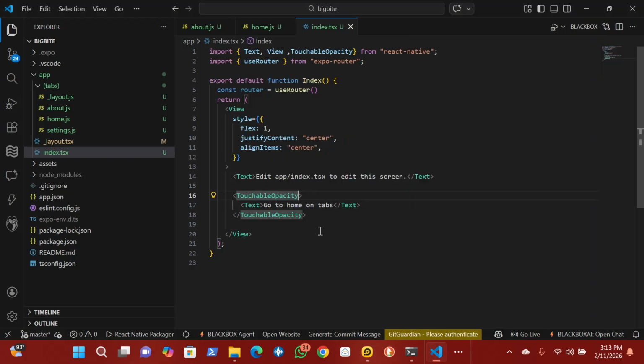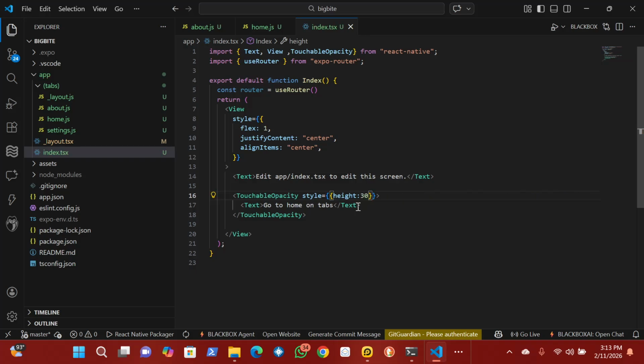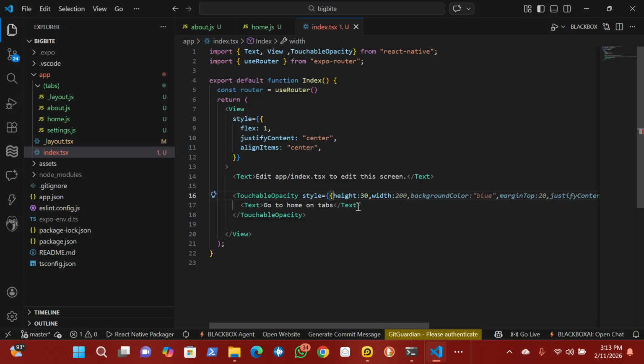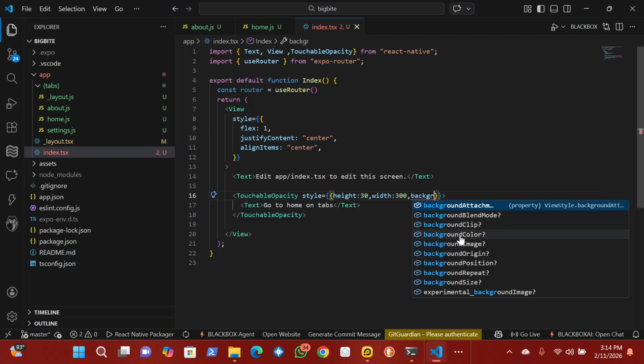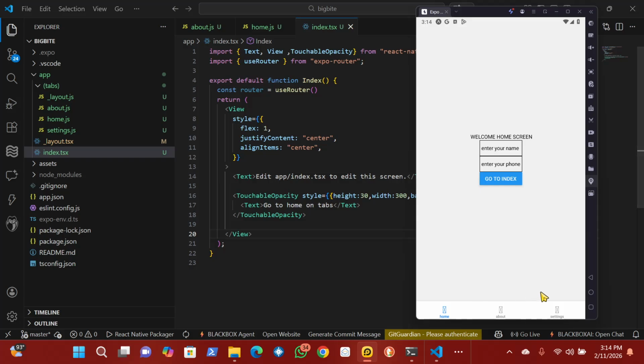But this touchable opacity can be customized with the style. We can make it look and feel like a button by giving it a height of 30, a width of maybe 300, and a background color of green.